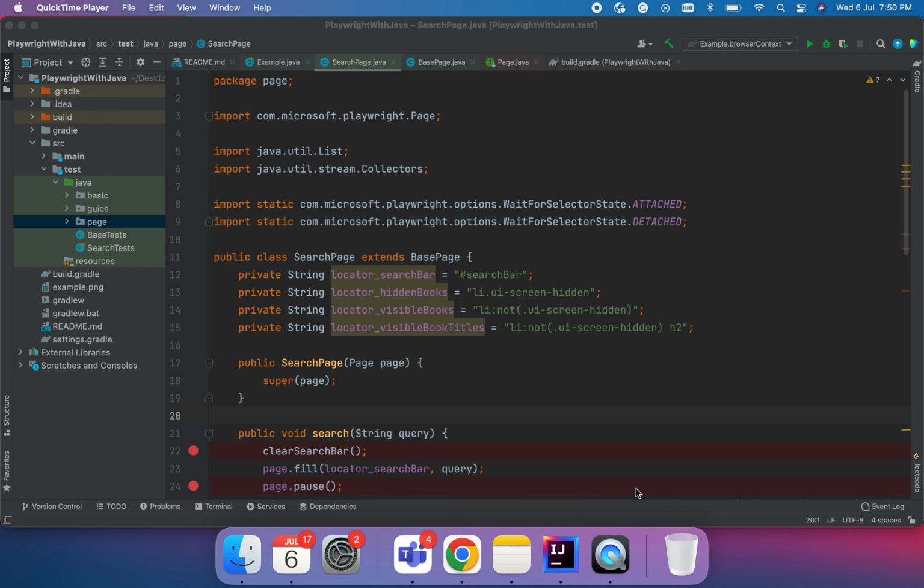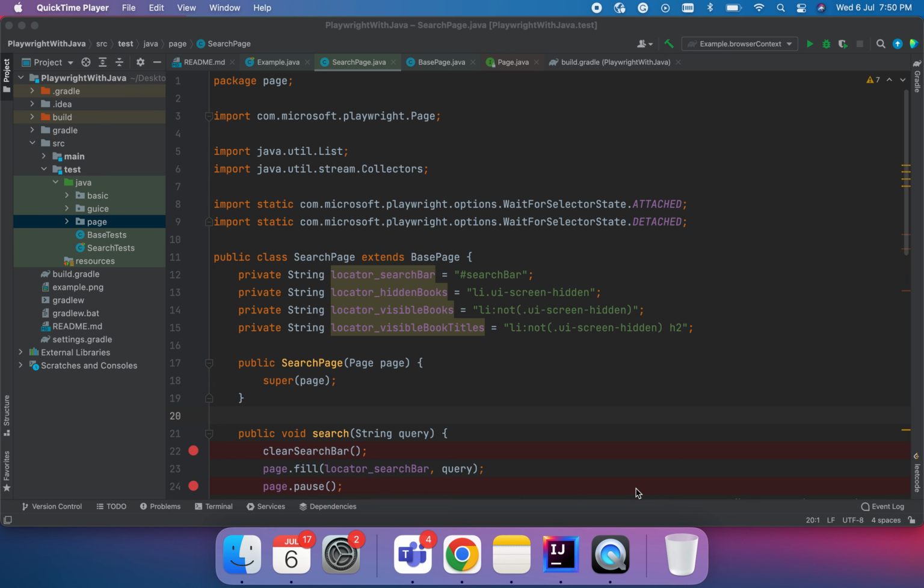All the respective screens, like the home screen, are going to have the same header, footer and menu, and they are going to inherit them. If the about us page is there, it also will display the menu and headers, so it can inherit those components. That way you can use the inheritance concept here. This is all about the page object model.